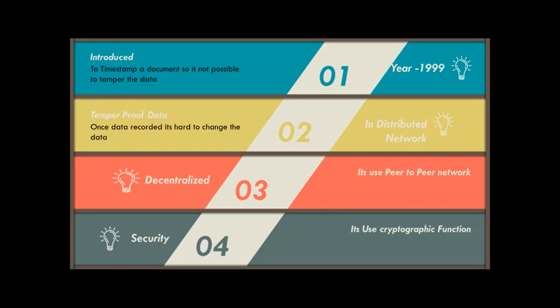Now, tamper-proof data in distributed networks is implemented by using hashing. Decentralization uses peer-to-peer networks, and security uses cryptographic functions. So, blockchain is not one thing. Blockchain is a combination of multiple factors which were invented in earlier days. Blockchain combined all of them effectively and came up with a solution that the world needs: to store data publicly, which is immutable, can prove provenance with the help of timestamping, and is completely safe.